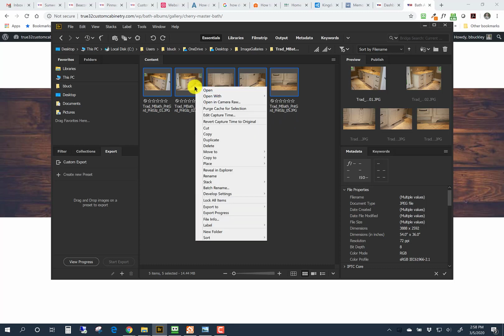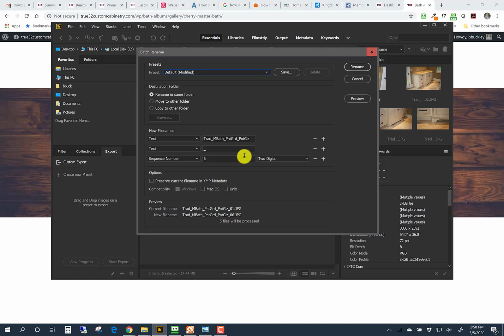And so if I right click on this and go to batch rename, so really that's, of all the things this software does, this batch rename is what I use it for the most. And when you bring that up, basically you come in here, you select all your pictures, and then you can come in here and create a naming scheme in just this area right here. Basically, that's all you got to do, just pay attention. You're renaming in the same folder. We don't want to go past that, but that's the default. If you just follow all the defaults, it basically is telling you what it's going to do.